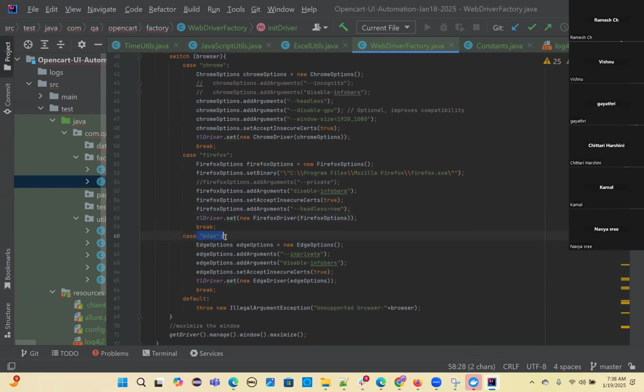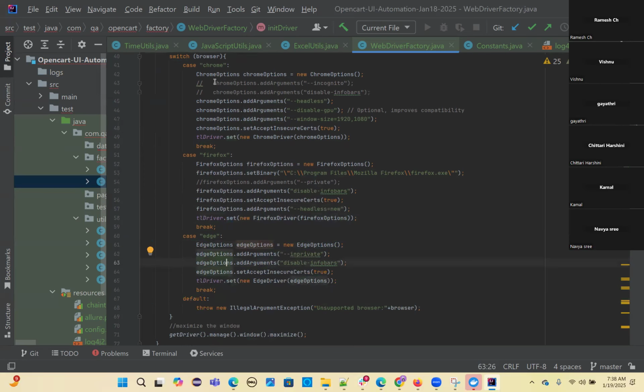Then the same for the Edge browser. So EdgeOptions equals new EdgeOptions, and EdgeOptions dot addArguments: InPrivate, disable-infobars, set accept insecure certs. So TL driver dot set new EdgeDriver with Edge options, break.